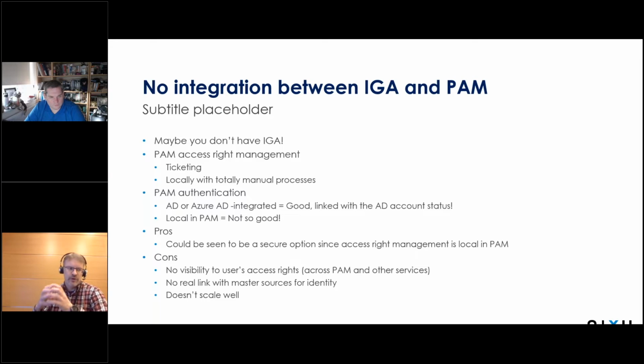This is where you keep the control inside the PAM team. So just like you, Chris, just said a minute ago, you need to trust the person doing it, or the group of people doing it. But at least it means that you don't delegate that control outside of PAM. So you're keeping it within the PAM team or the PAM service. So in some places it might be a really good thing.